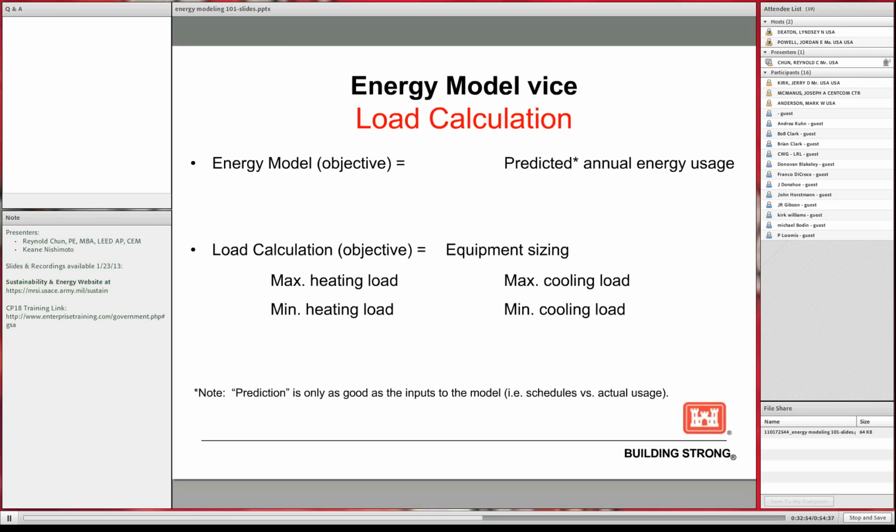One note here is that the schedules of the baseline model and the proposed model need to be the same, as actually in accordance with ASHRAE 90.1. It tries to be as realistic as possible, but you need to use the same schedules. If you use some energy conservation measures, such as what we discussed for lighting schedules, we can use a different schedule just to account for that energy savings.